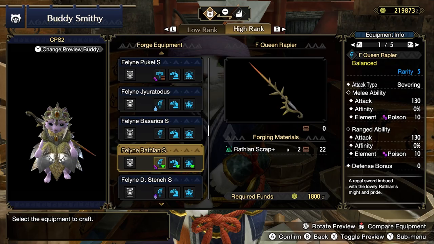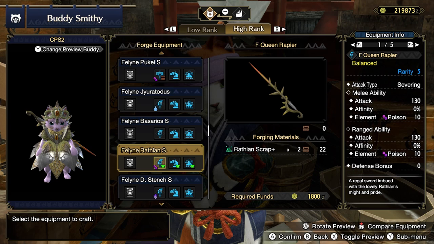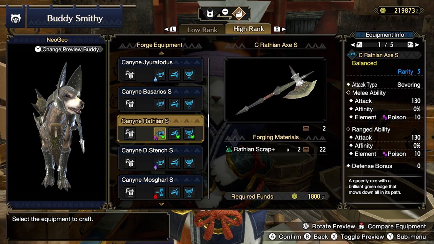You can convert some of the low value materials like scales into scrap and craft some new weapons for your buddies. You can forge the Feline Queen Rapier for your Palico, and then forge the Canine Rathian Axe S for your Palamute for a total of 4 Rathian Scrap Plus.